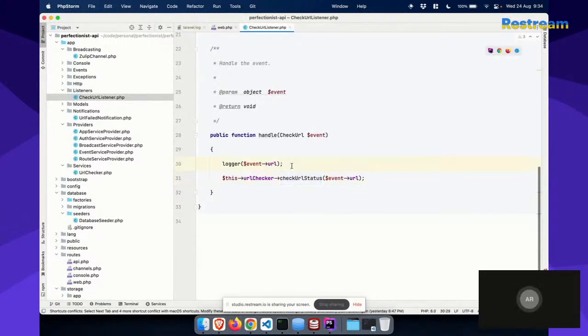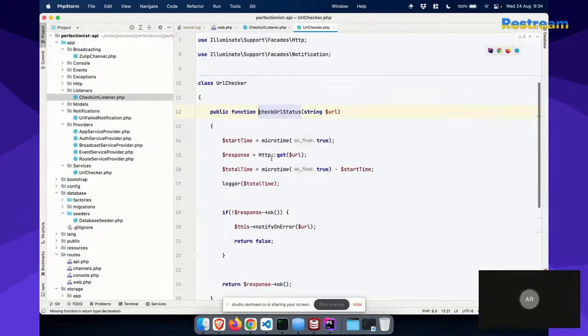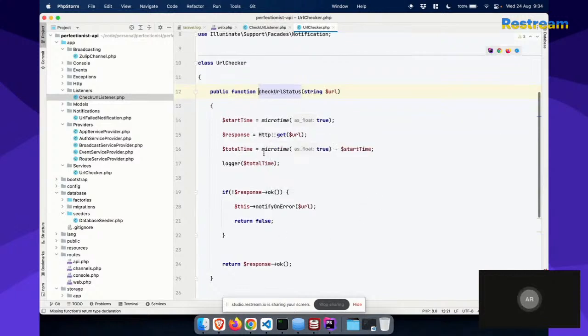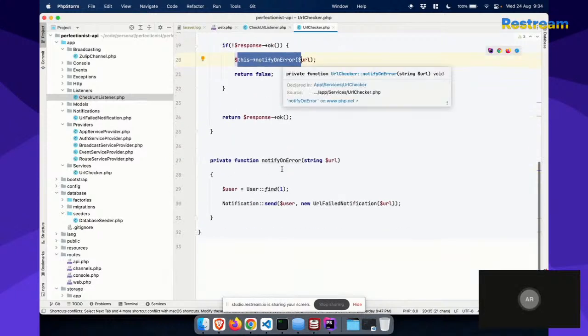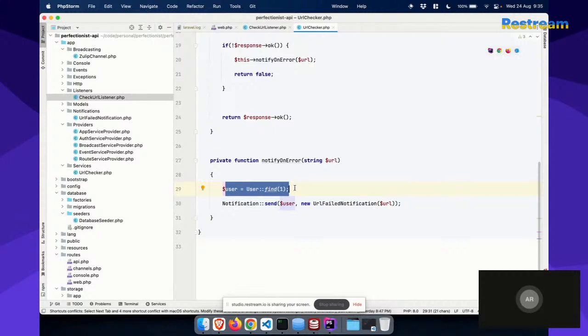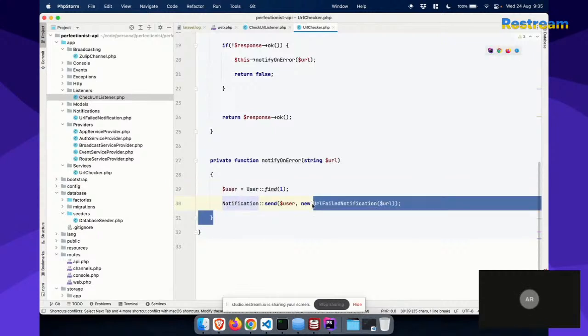What it does is it first logs the URL, then it calls the check URL status from my CheckURLService. This is the code. If we don't get a success, we notify. The notify part is quite simple. We find this unfortunate error user, sorry, who will get all the notifications, and then we send the actual notification.